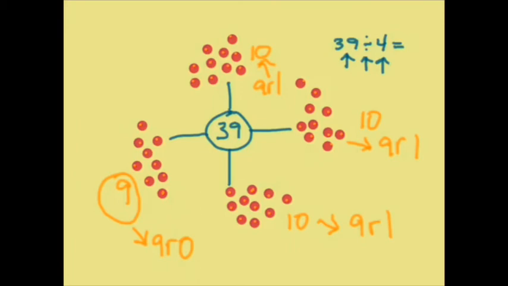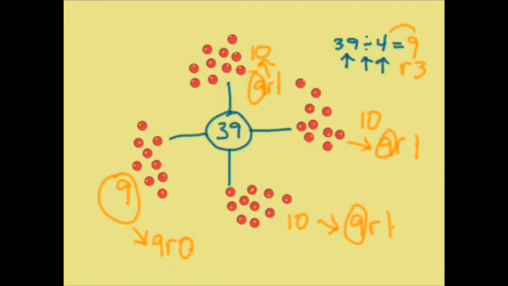Okay, so our answer then is 9, right? We got 9 in all 4 divisions. And how many leftovers do we have altogether? You got to add up the leftovers. You don't add up the division numbers, right? The 9, but you do add up all the leftovers. So we got 1 leftover, 2 leftover, 3 leftover, no leftovers. So 9, remainder 3.